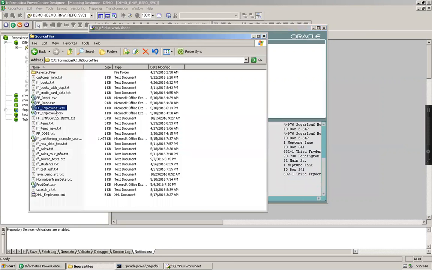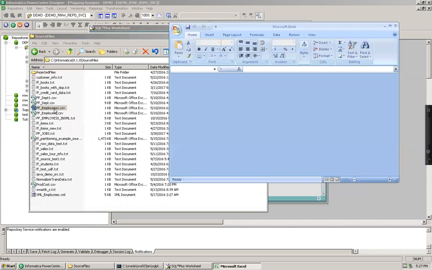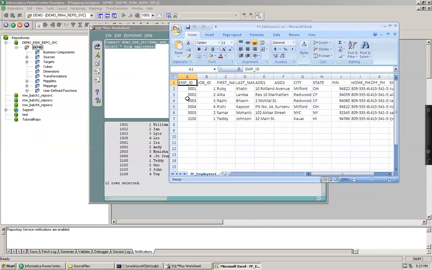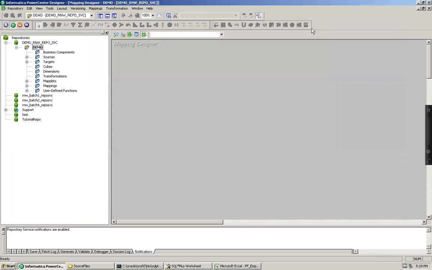And I am going to show you another file, which is a flat file, again a CSV flat file. It has 6 records and a different kind of employee data. So I'm going to use these two sources, join both the sources and push them to a common target. That is the exercise we are going to achieve using this union transformation.